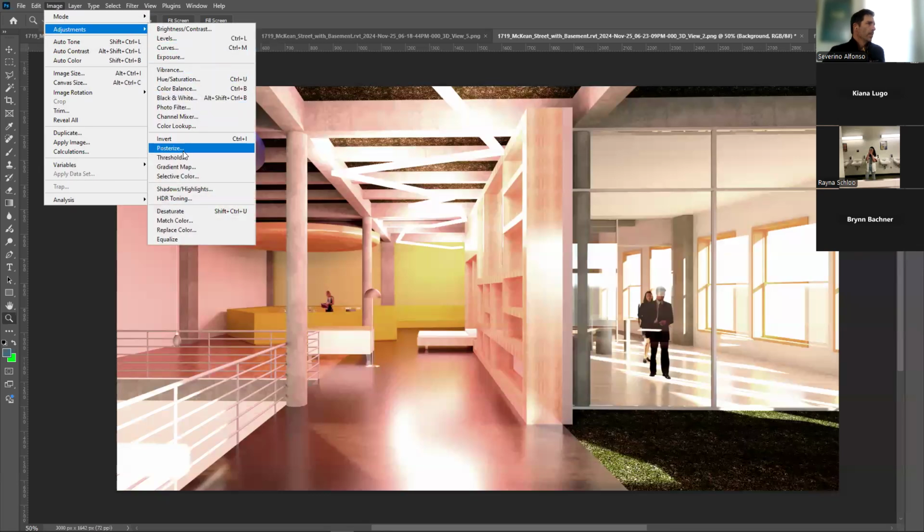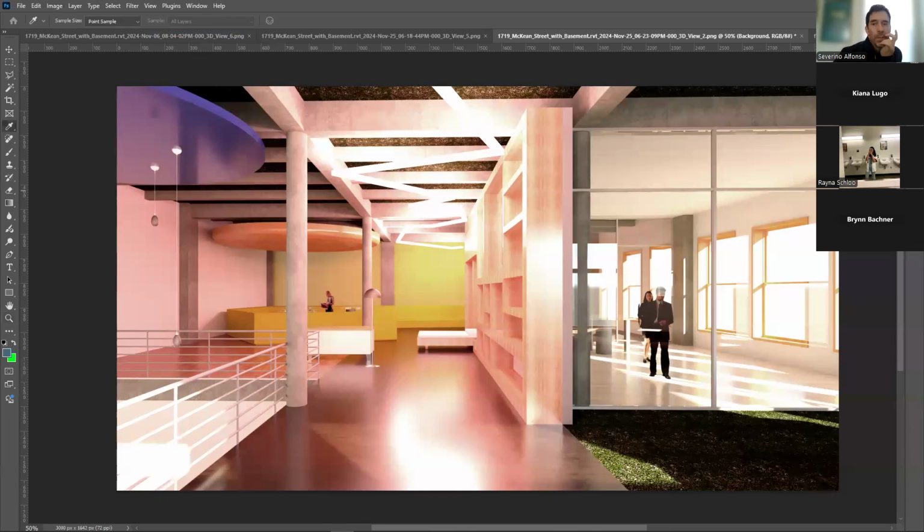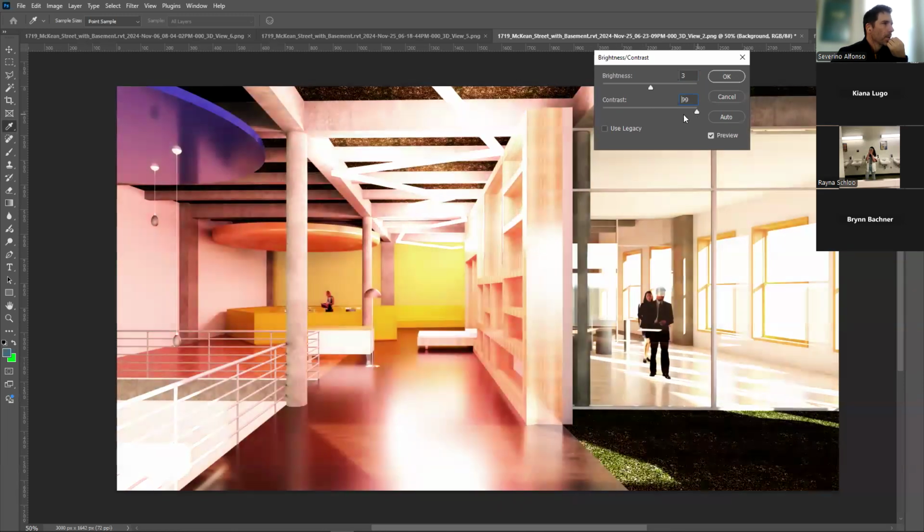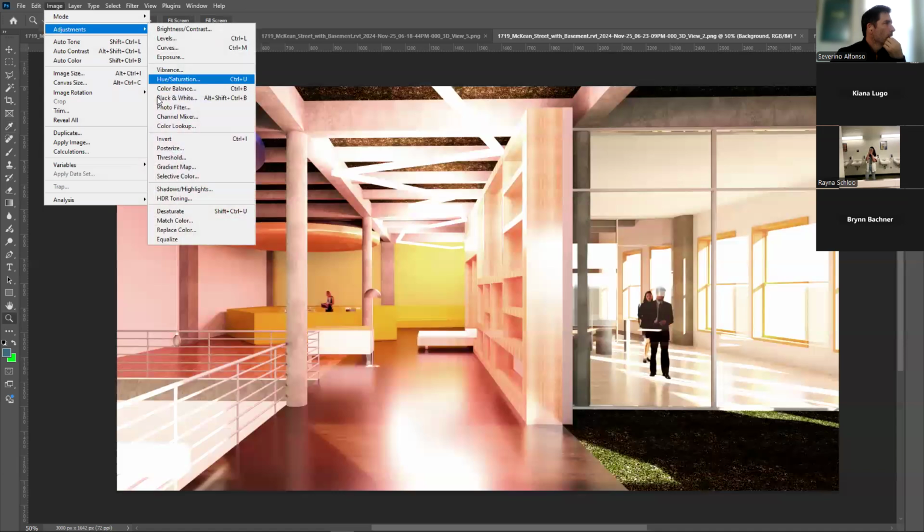So there are other important ones. I think you can use brightness and contrast as well. It's a very simple one that allows you to give more light or less, and more contrast. This is oftentimes good because it also defines things with more precision. For example, this column here will pop out much more if I increase the contrast. But if I take it down, it kind of disappears. I don't know if you feel that. Anyway, that's a good one to use.